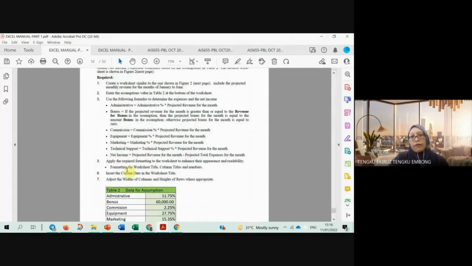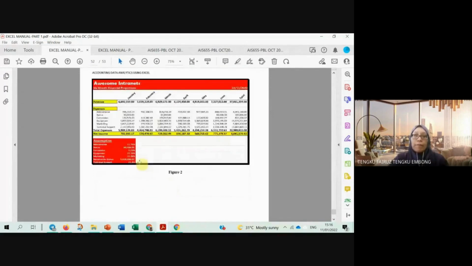So actually data for assumption, if you want to apply it for your PBL you can, where say you want to do predictive analysis later, as I mentioned earlier, you can predict. For example, you create a table to show the sales, meaning you put an assumption for the next year, 2022.